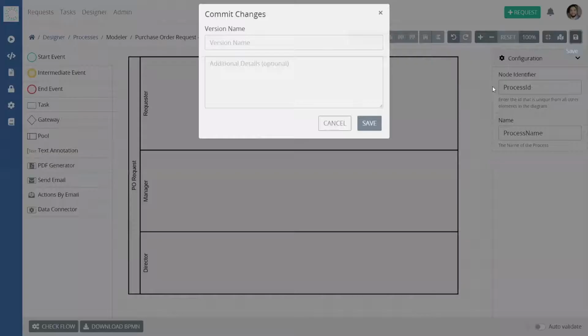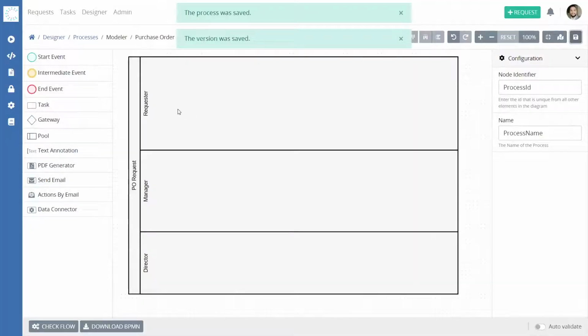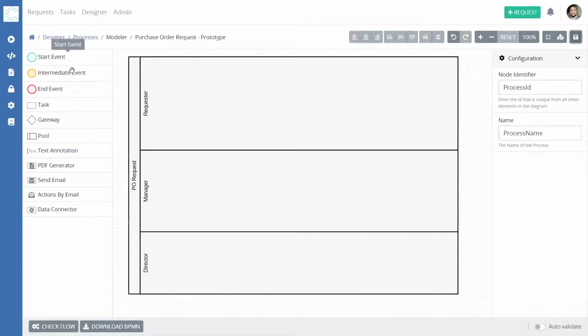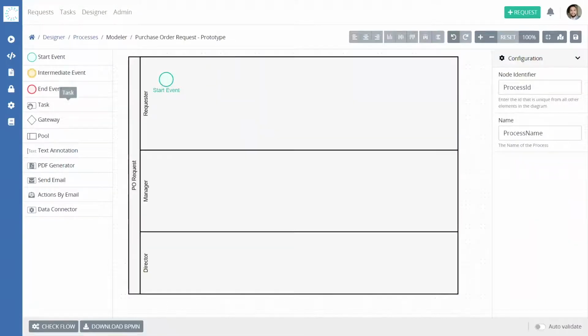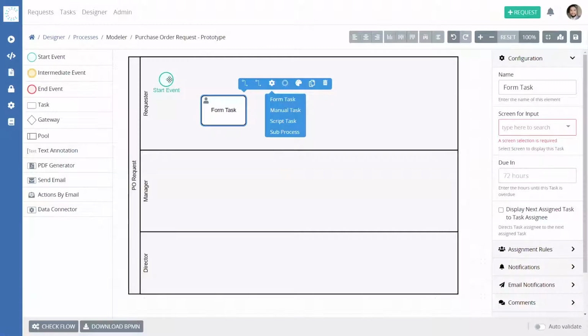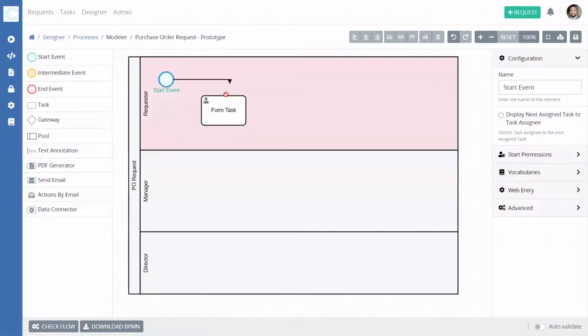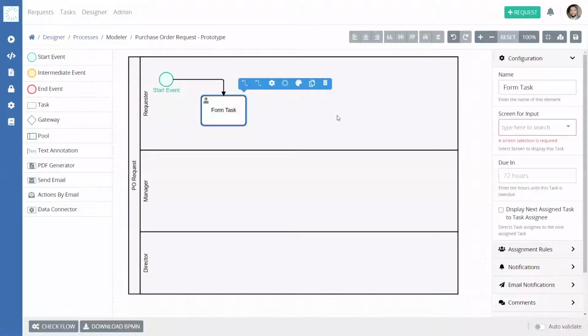Okay, so in previous webinars I have shown you some basic information about how to use the different elements that we have in this process modeler, and how easy it is to just start dragging and dropping different elements here in order to put together a process map that is going to be used to make graphic the idea that we have for this process.